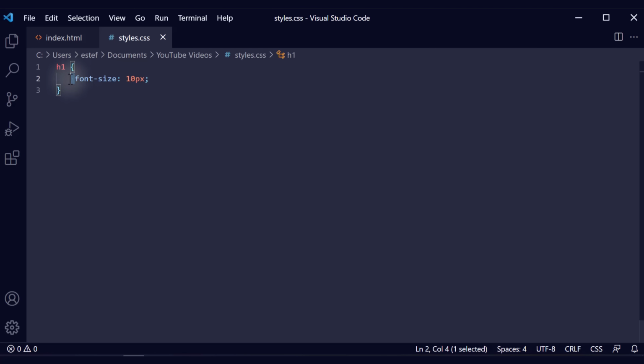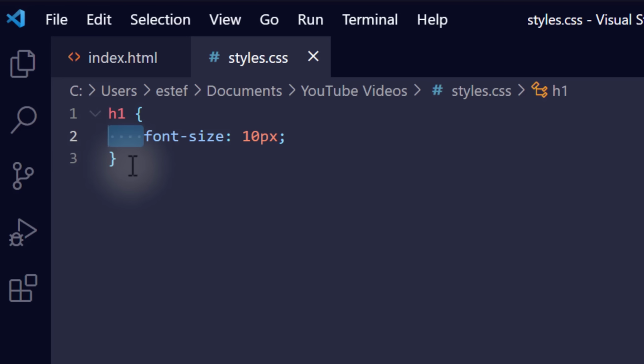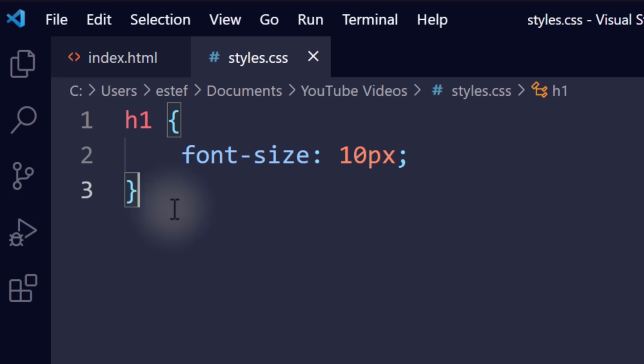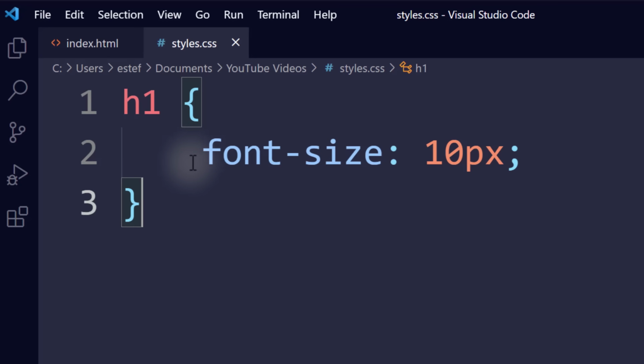Awesome. Now there's something that I know you might have noticed when I created the CSS file and wrote the rule. That VS Code automatically adds 4 spaces per level of indentation. Let me show you this. We have 4 spaces per level of indentation. And usually in some languages like HTML, like CSS, and in some programming languages like Java, we typically use 2 spaces. How can we change this?